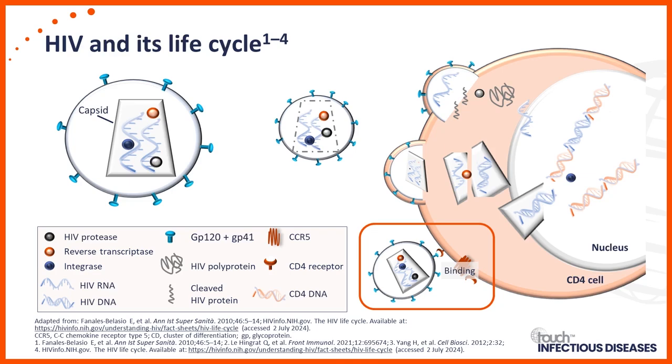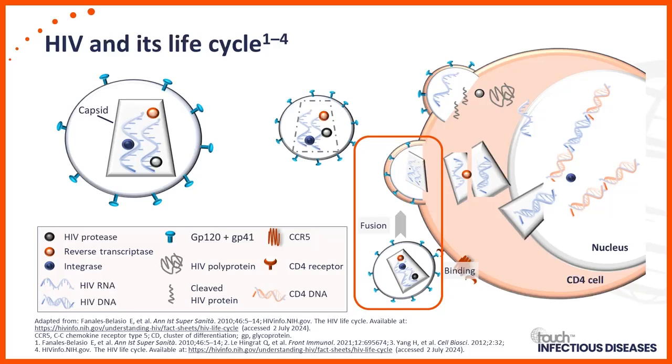this binding. Once this binding is established, the other envelope protein, GP41, becomes available to bind the co-receptor, which is usually CCR5. But another co-receptor, CXCR4, can also be used. This binding of GP41 triggers the fusion of the viral membrane with the cellular membrane, and this is another drug target.